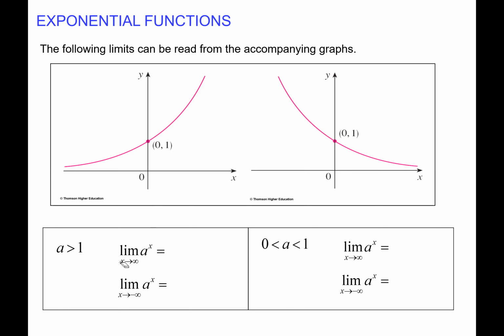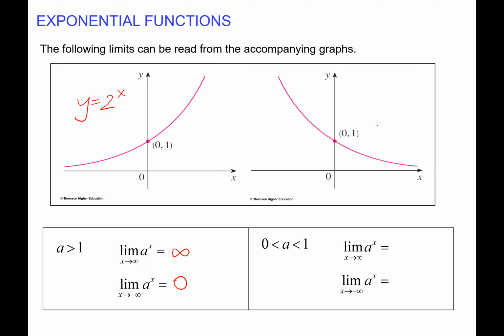Limit as x goes to positive infinity of the exponential function a to the x, with a being greater than 1. For example, I can say 2 to the x. We can nicely see as x getting bigger and bigger, 2 to the x is also getting bigger, and the function is going up, the function is increasing, and it's actually increasing really fast. That means this is infinity. As x goes to negative infinity, the same function, we notice based on the graph that a to the x is approaching 0.